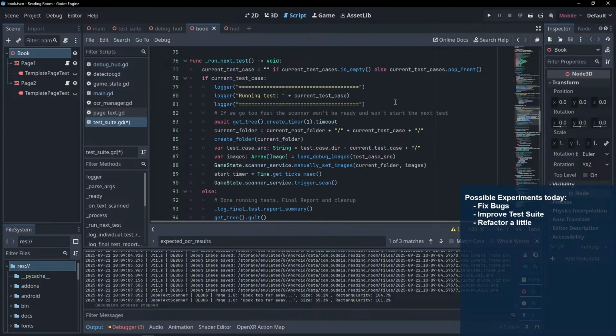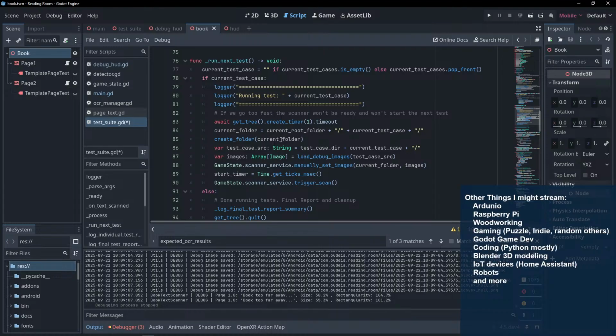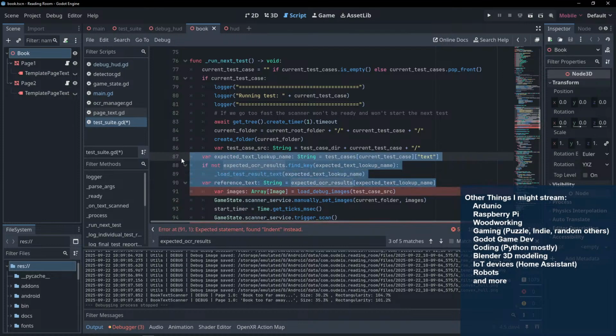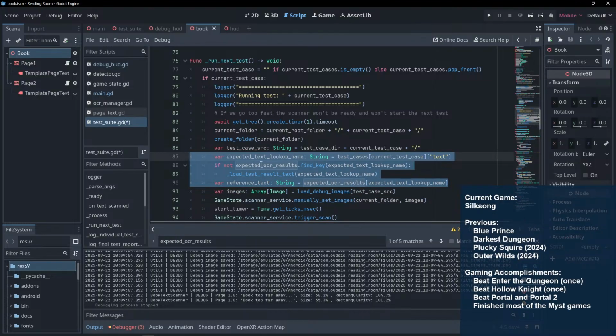Run next test case, however, it should have a thing. So we create our test folder, load debug images. Yeah, so this is where really we should be doing it. And we have our current test case here, by the way.